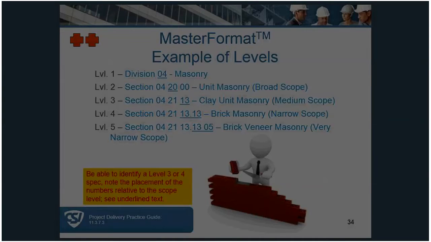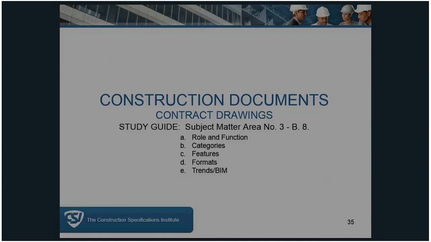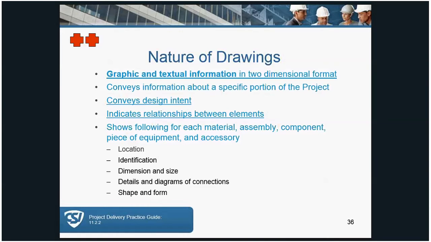Let's move on to contract drawings. Note that construction documents are inclusive of all documents in figure 11.1. Make sure you understand the difference of the 2 terms. While the specifications again identify the qualitative requirements, the drawings are graphic and they need to identify the quantitative requirements. Again, specs are qualitative, drawings are quantitative.